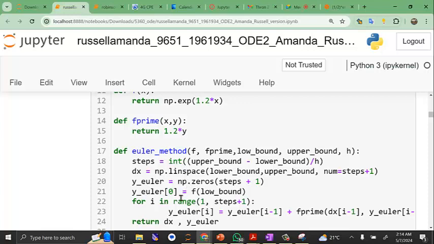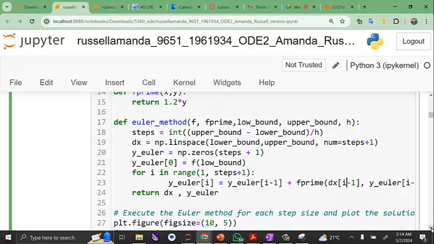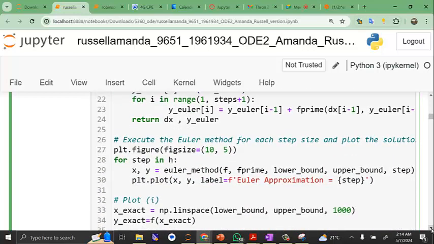All right. But here you can see, like I said, I can't spend too much time on this. You can see the basic Euler formula here. The next value of y is the previous value of y plus the derivative evaluated at the x point. Oh, I see. This really shouldn't be dx. It should be the grid points and not the interval. So that name is a little bit misleading, but the math is right.